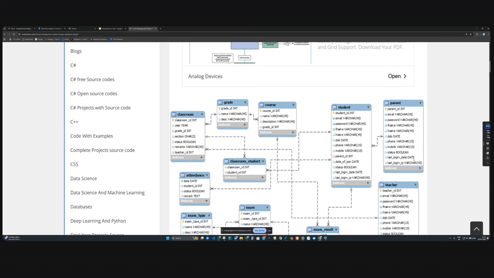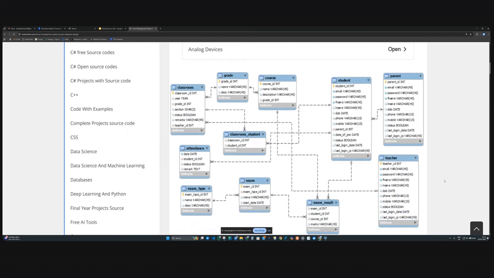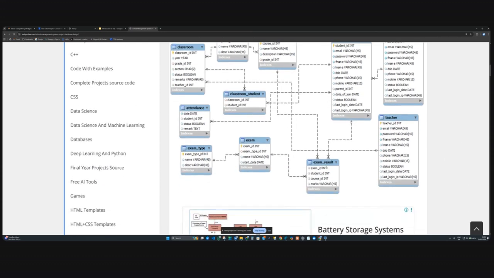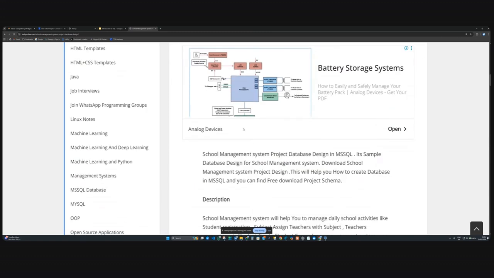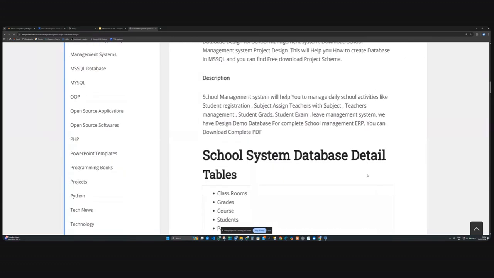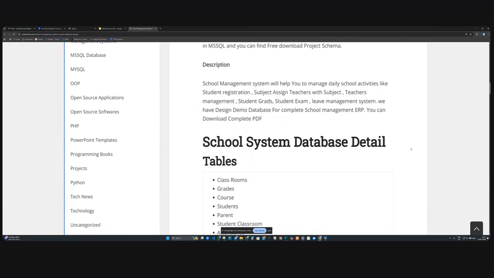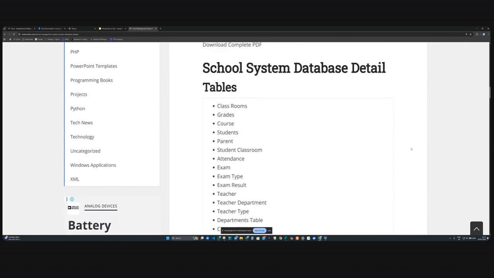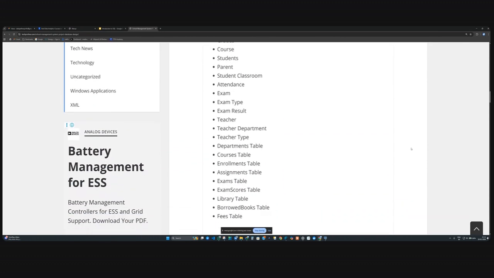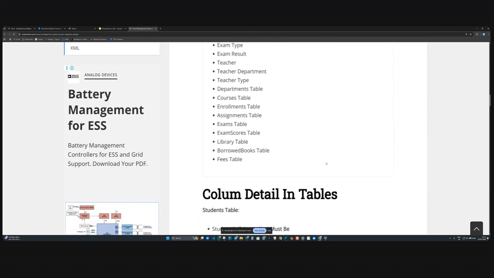So think, it is all about brainstorming, nothing else. You have to think and create. At least I want you to get that hands-on, because in interviews these guys will ask these types of questions even for freshers. So what is your understanding about database design? What are the things that are required? You have to say entities and attributes, designing entities and attributes, and you will create the relationships.